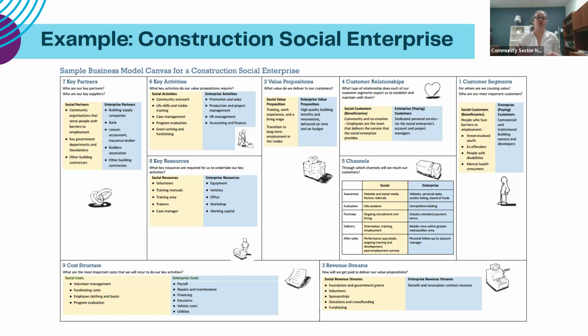So there's always two pieces to your social enterprise, both the financial and enterprising activities, as well as the social benefit and value that you bring. So in each section, you can break out those two pieces.